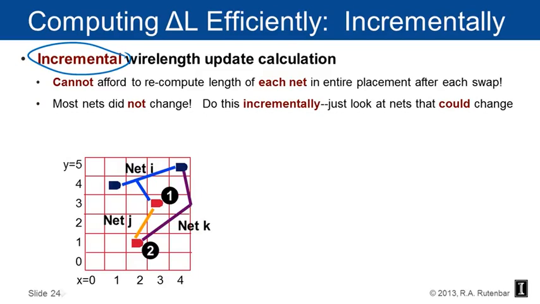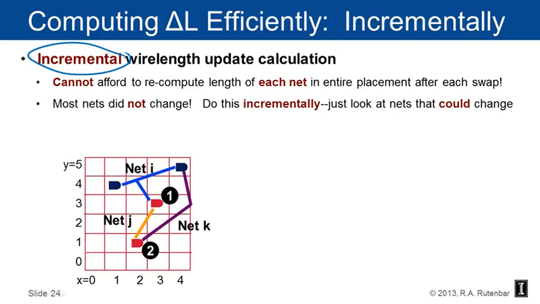Look, you have two gates and you exchange them. They're probably connected to 5 other wires, 10 other wires, depends on what they are, 20 other wires, whatever. Trust me, they're not connected to 10 million other wires. Do not go back and reevaluate the half perimeter wire length for all the nets in the layout. Just evaluate the change on the nets that could themselves change. That is said to be an incremental evaluation.